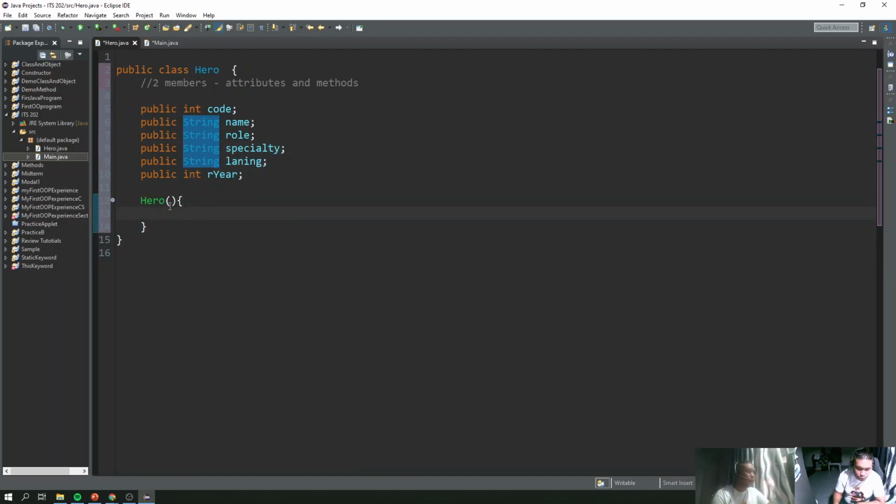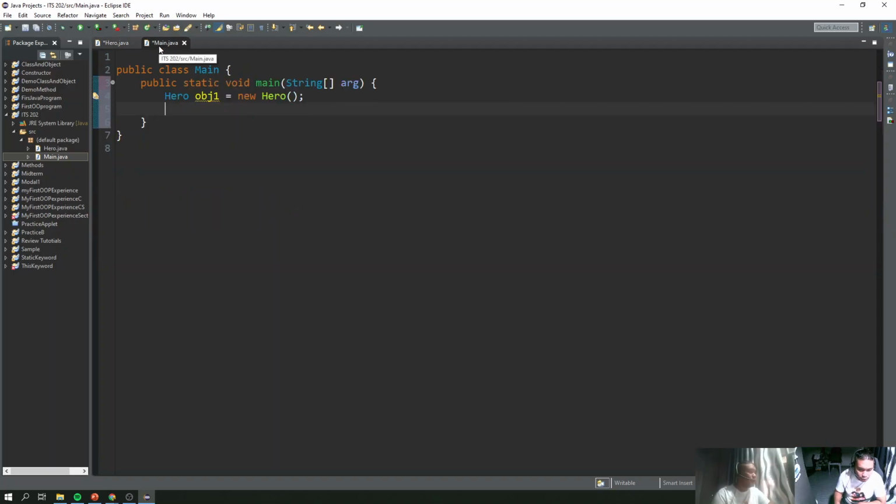To really test this, let me output a System.out.println, for example, "Hello, I am a constructor." We don't do anything else, we just instantiate or create an object from the class Hero. I'll make sure everything is saved, and now we can run it.